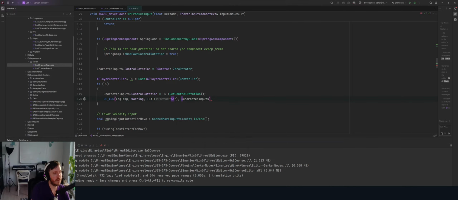So character inputs dot control rotation to string. That should at least log it for us.